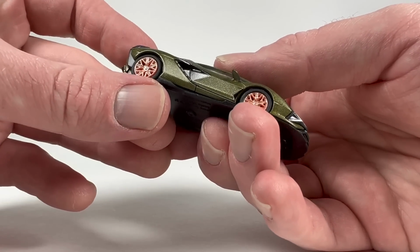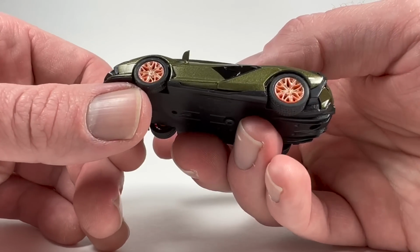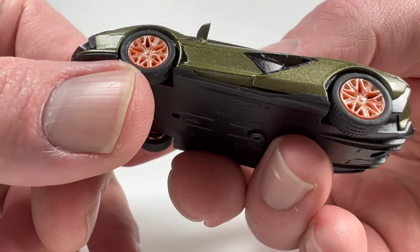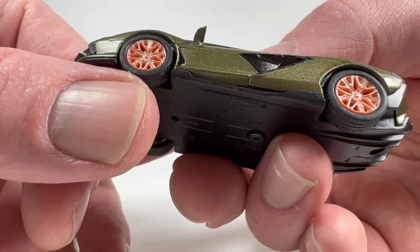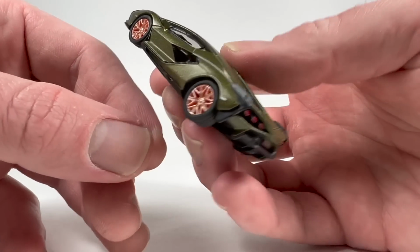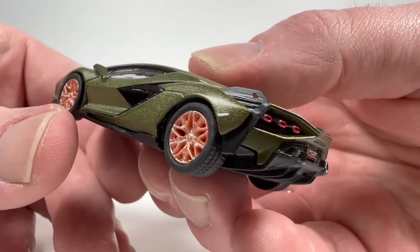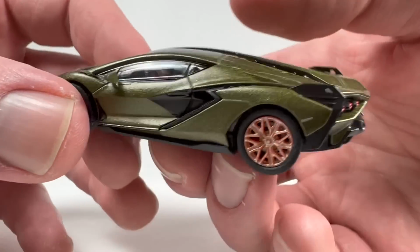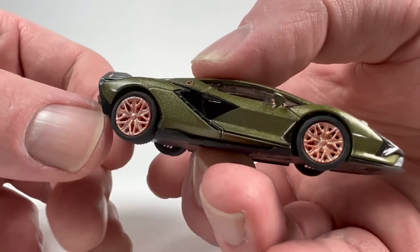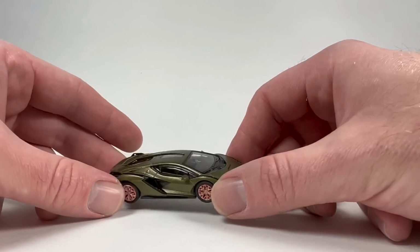The wheels, the rims look a little weird. And I don't know if the real car maybe has this sort of feature, but I think it's just the red brake caliper that is peeking through this kind of silver with bronze. I don't know how to explain it, but there's a lot of color going on here with these rims. It's not just a solid bronze color. It's kind of weird. Very nicely detailed though, I must say. These little plastic bits with the hole right there, these are sick, actually. I like them a lot more than I thought I was going to.